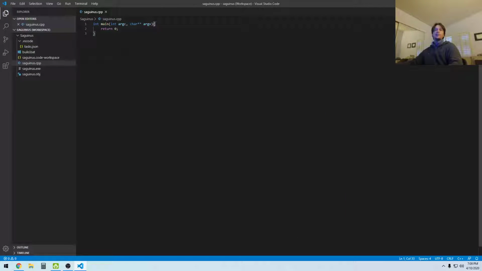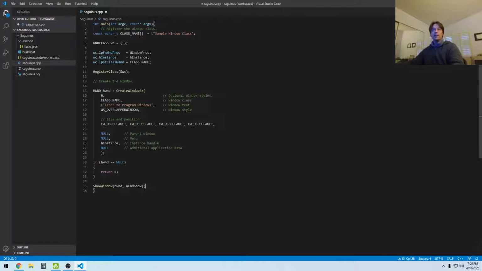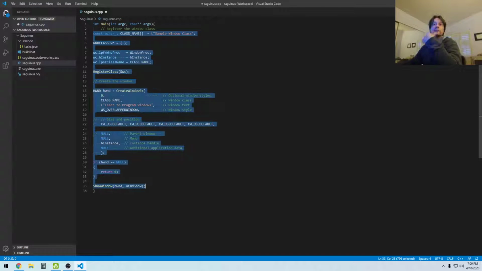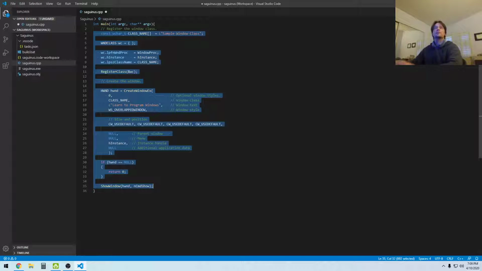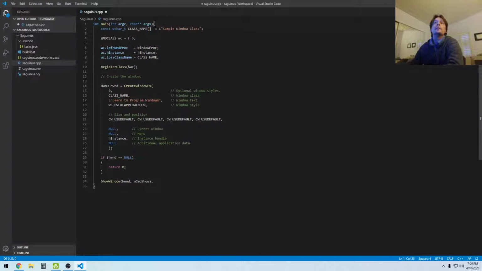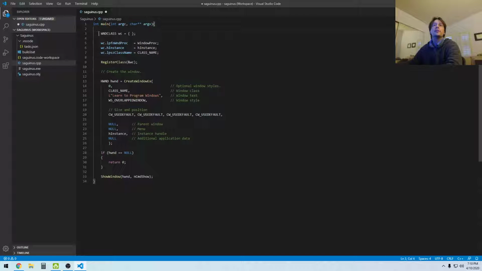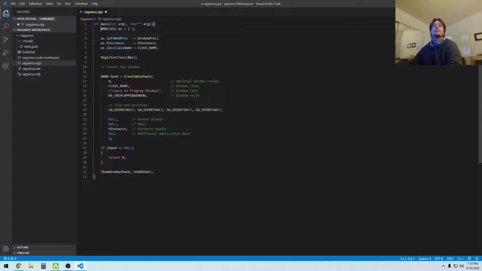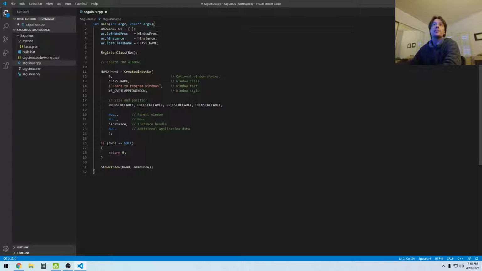All right, so I'm seriously just copying and pasting all of that, and I will modify it to match my coding style. Comments are not part of my coding style. Very rarely will I use comments. Okay, so I need this WNDCLASS object, and then we're going to initialize it here. Okay, so I actually need to make this window proc later.